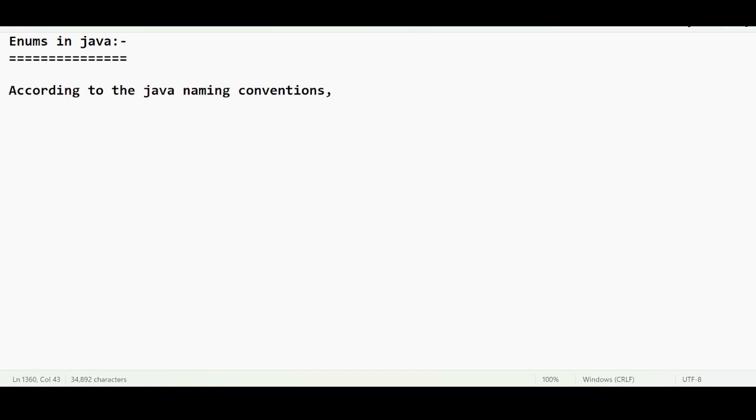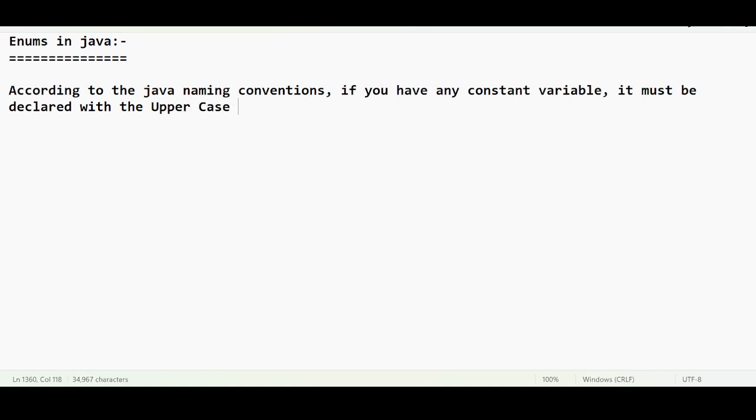According to Java naming conventions, if you are declaring any final variable, or any constant variable, it must be declared with uppercase letters.